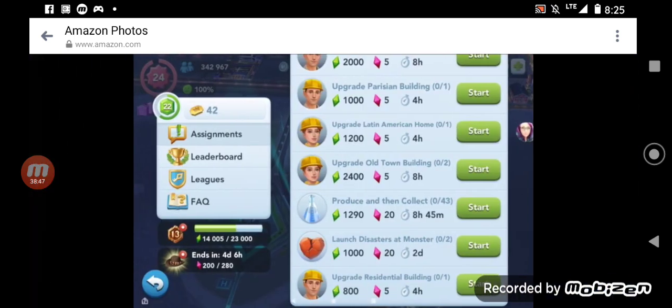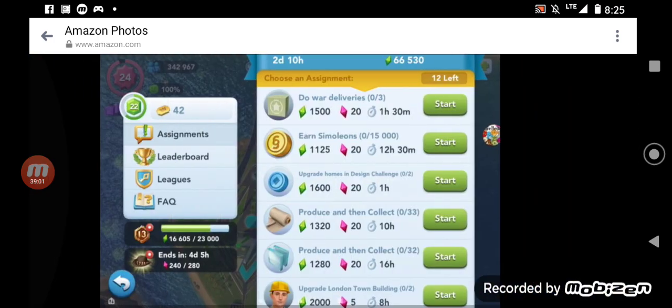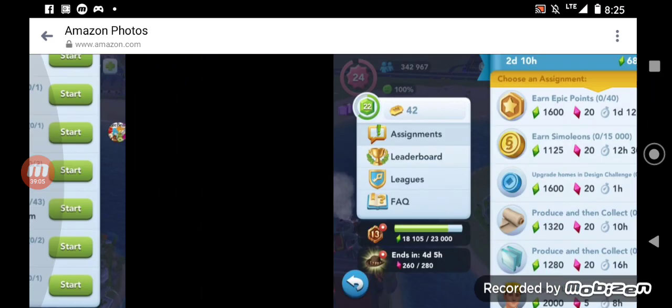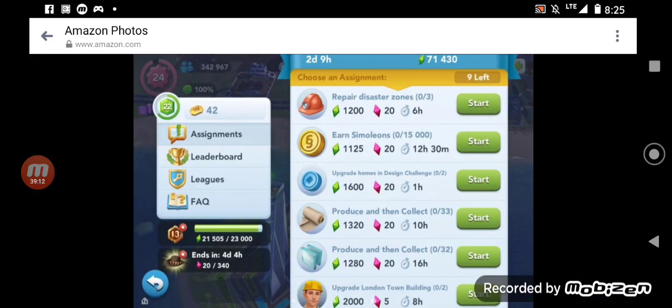And then she gets a 1,600 caps. Okay, so sure, you can do the caps, but ultimately, it's just going to keep giving you garbage, right? So she does the caps, she gets the 1,500 war delivery, then she gets the 1,600 epic, 1,800 cargo. Okay, 1,200 repair. So at this point, we're 2 days, 9 hours. If she hasn't caught on to the fact she needs to do chems, I don't know what to tell you.